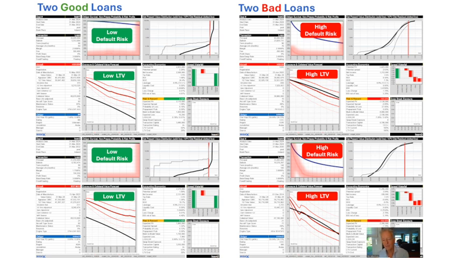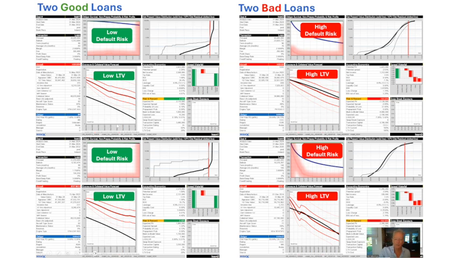But if we have an uneven portfolio, so I've modified loan 1 and loan 2 here, and taken down the loan amount so that we have a very low loan-to-value ratio in loan 1 and loan 2, and then I put an equivalent amount of money in addition to loan 3 and 4, so we have very high LTV. You can see that the risk-reward ratios here are very bad on these 2 bad loans, and very low and very favorable on the good loans.